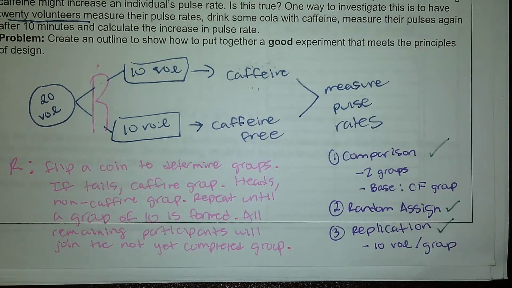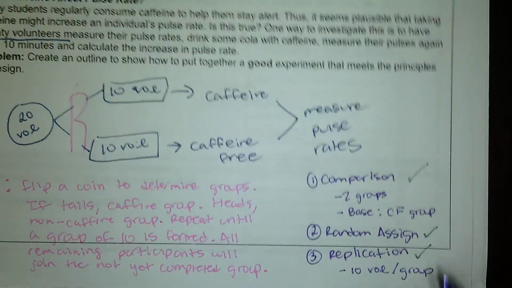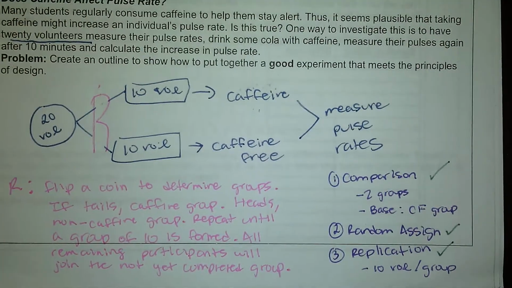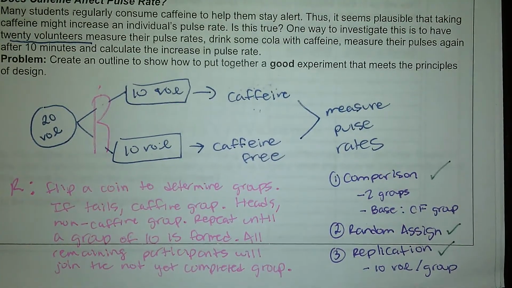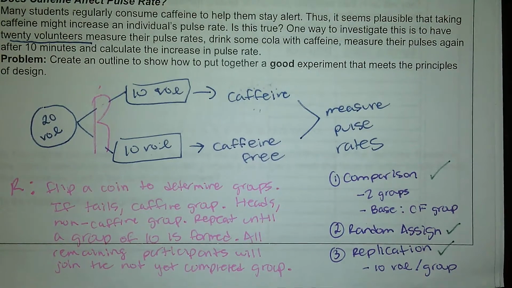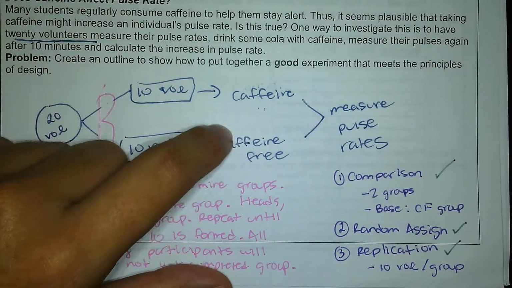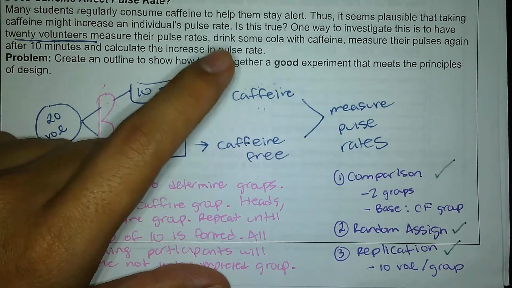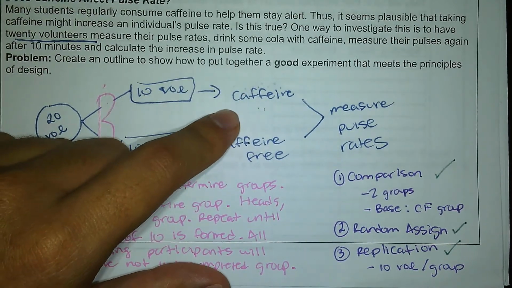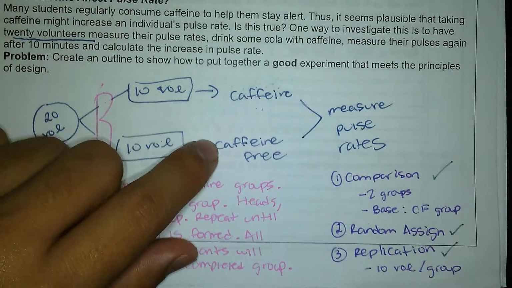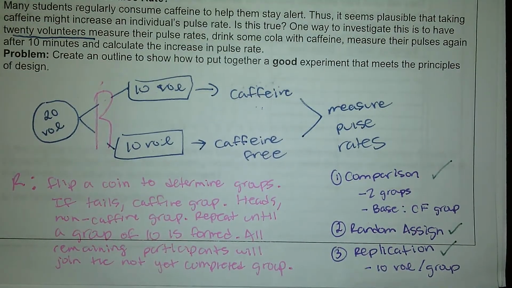Because this is a well-designed experiment, I, at the end, might be able to infer cause and effect here. Does caffeine actually cause this increase in pulse rates? However, even though it is well-designed, it could be better, right? Because I only have these two treatment groups. I could probably do different doses of caffeine or maybe a placebo group. But there's definitely ways to improve this experimental design.